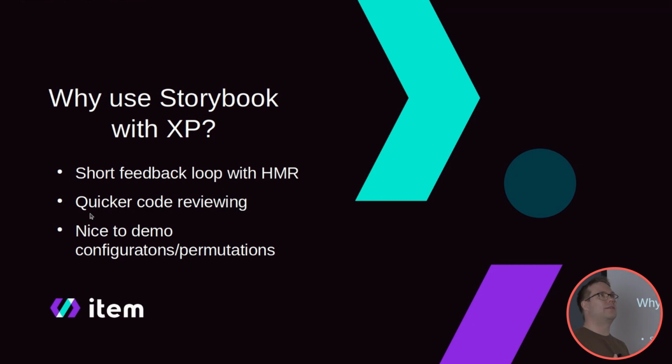So what you get here is, instead of having to create content to preview your components, you already have a pre-configured data object, like your model. You have that ready. So you set up a bunch of models to test different configurations for your component, or different permutations of the configurations. That said, you should always test the finished product too in XP before you pass the code review. But it's a nice start to get a first overview.